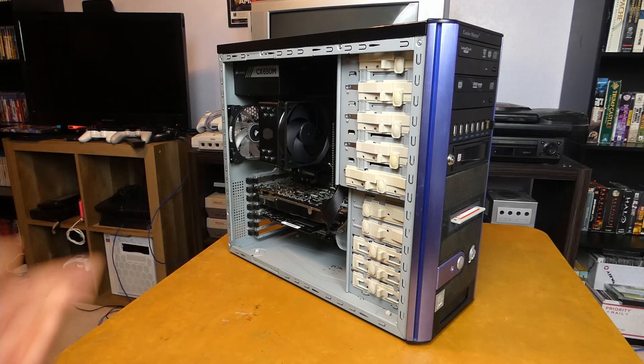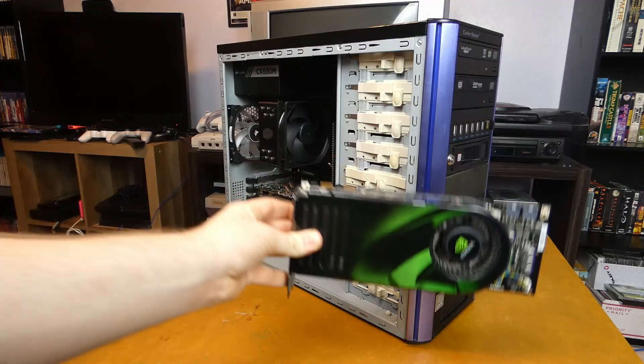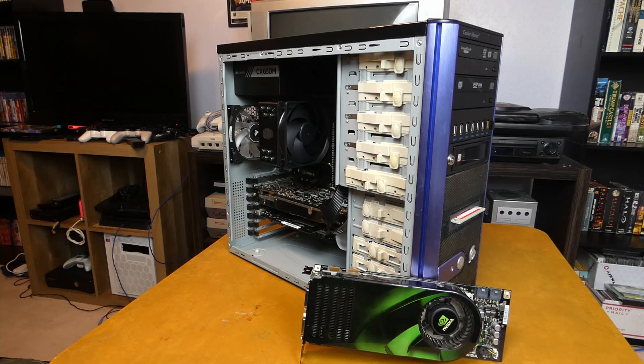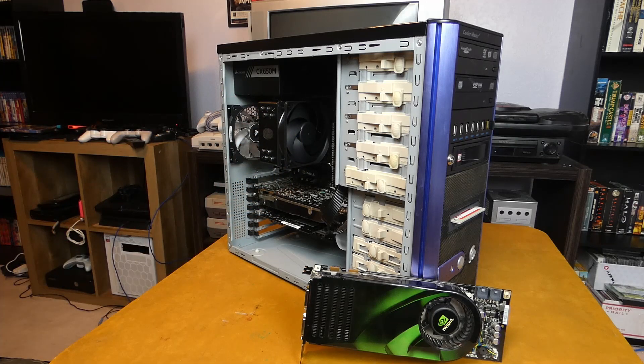I've been messing around with just the one graphics card for about a week now, and while the performance is lower, I don't think the experience is really any worse than with two cards. So while the SLI setup was cool, I really do think that just one GPU for now in this particular case is probably for the best. It's not to say I wouldn't want to revisit the SLI setup at some point in the future — when I do, it'll probably be with a case that has much better airflow and of course a power supply that isn't totally overkill. I'd probably also upgrade the dinky little SLI bridge — probably get a hard one.